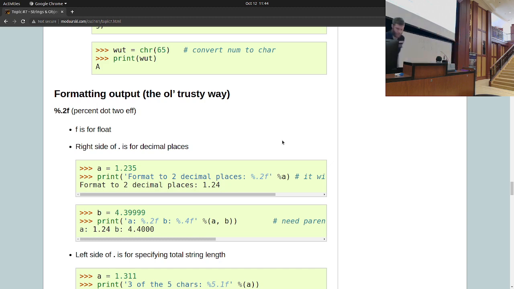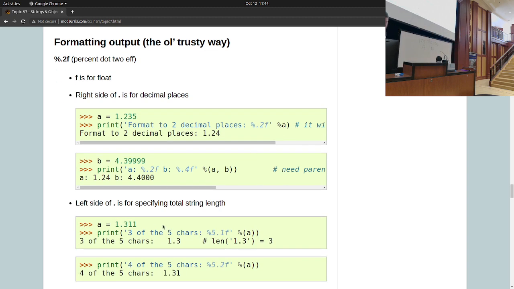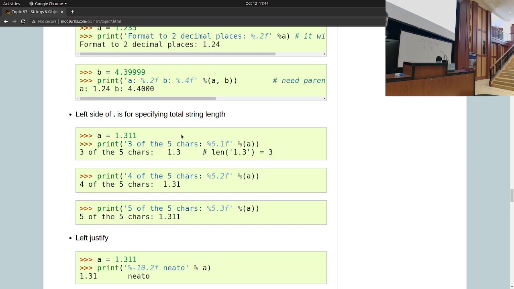If you want, let's say I have 1.3111, I can say pad it with 5 characters on the left-hand side of the decimal, and then I want only 3 on the right-hand side. No, I want 1 on the right-hand side, actually.